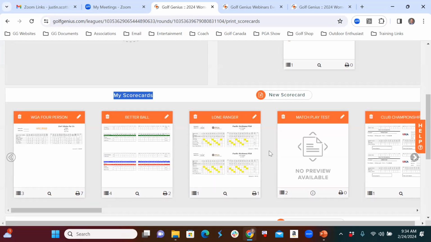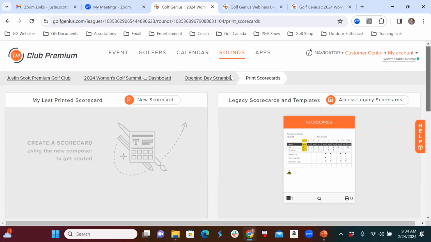Notice I've got a Lone Ranger scorecard. So I've got that built out. You can kind of see that I've got the holes highlighted so that these are the holes that the Lone Ranger would need to score on. And then we can put in those other scores for the better ball of the other 3 players. We've got a great scorecard composer webinar. It's about 30 minutes long. If you were to type into the help tab, type in scorecard composer webinar, that would give you some great information on how to customize your scorecard. Not going to go into that today.